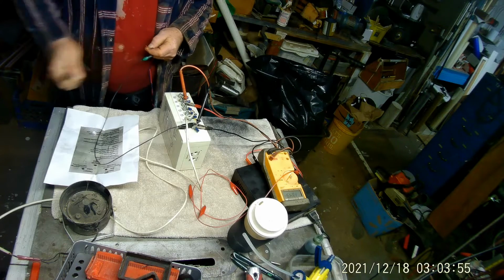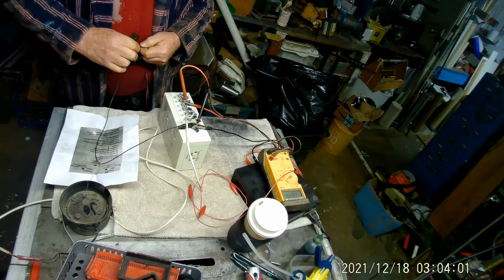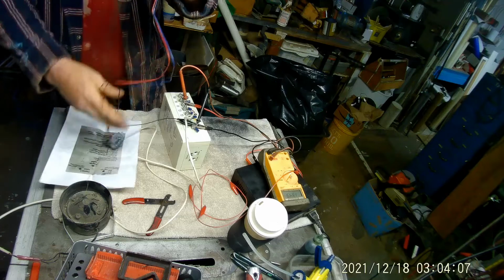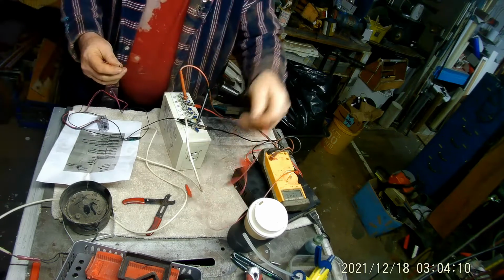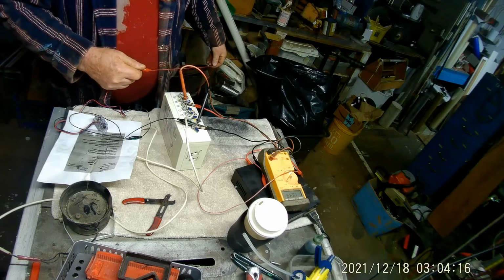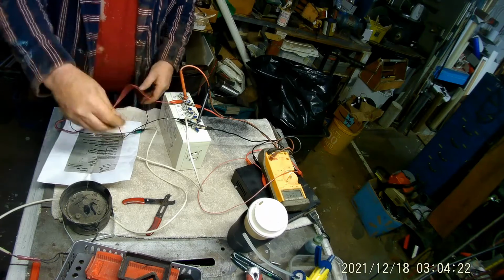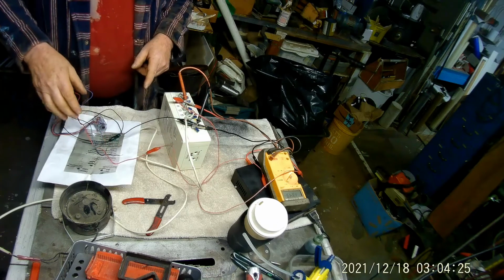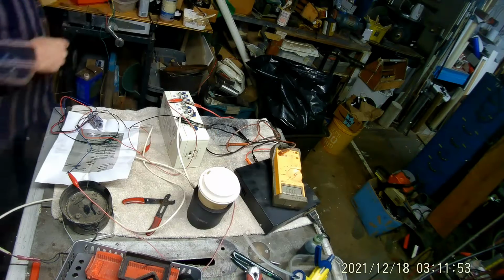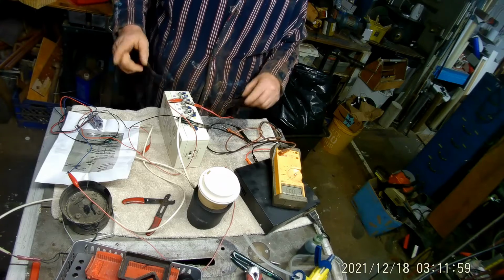Now let's take this one and this one, which is a red and a blue. I don't remember these because it's been a long time. Let's take this one and put it here onto power. Whoop, yep. That shouldn't have done that. Why did it do that? Alright.